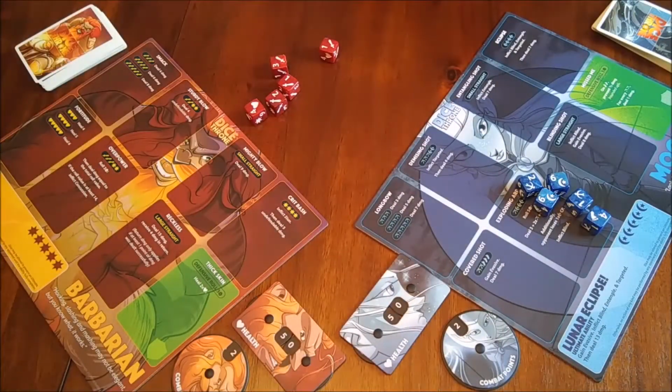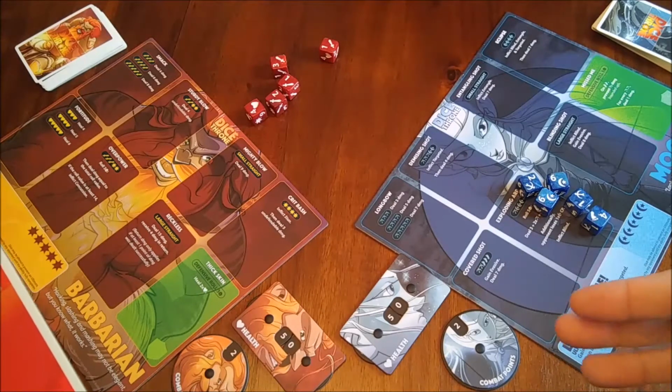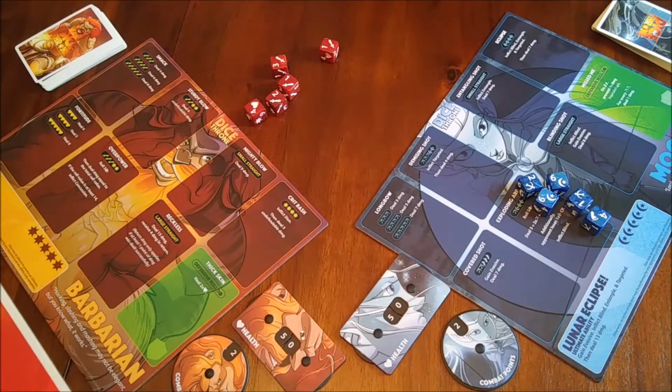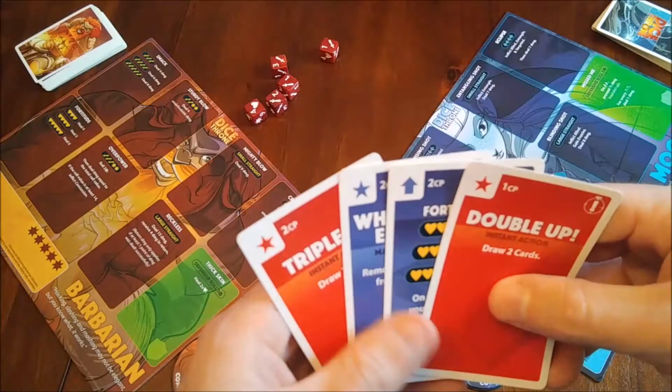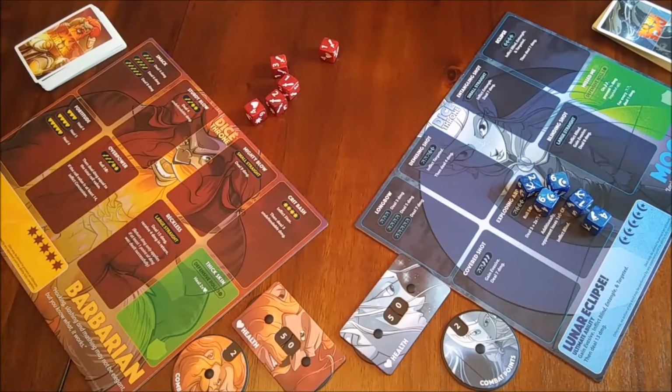Alright, so here I've set up a sample 2-player game between the Barbarian and the Moon Elf, who are noted in the rulebook as being the easiest characters to play. Starting health is at 50, starting combat points are at 2. We've shuffled our decks and we've drawn 4 cards. The Barbarian is going first, and so skips his income phase.